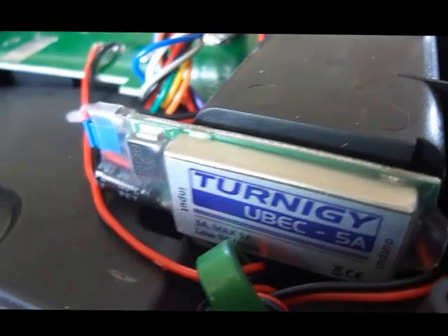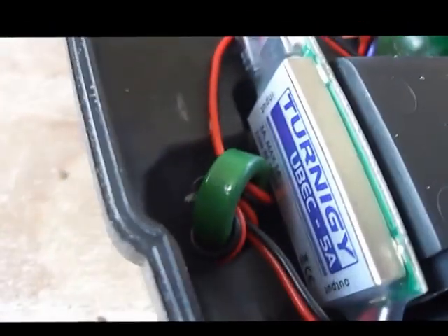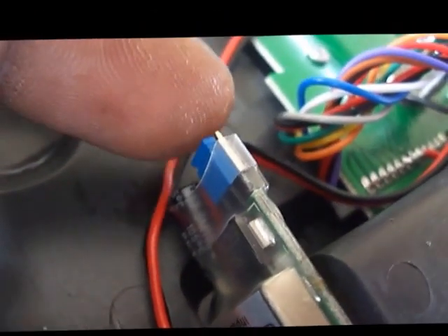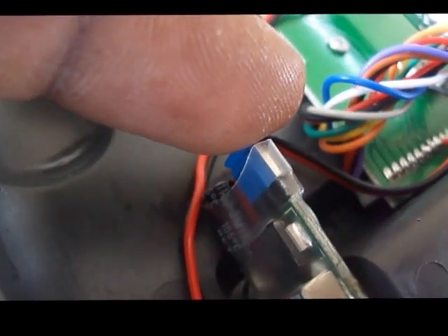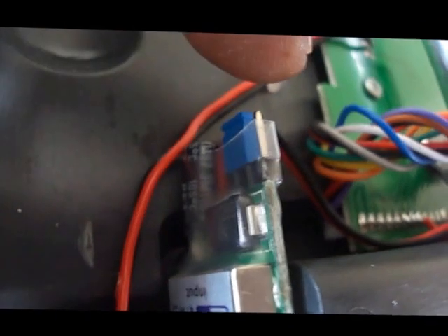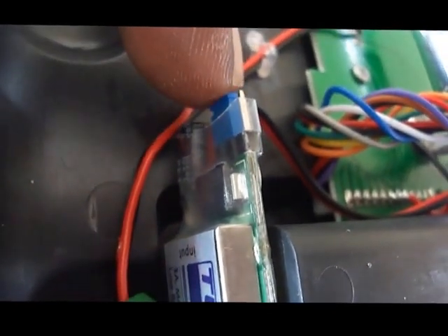What I did to get the 6 volts on this pin was to use a standard UBEC — this is a Trinity UBEC. This UBEC can give you, I think it ranges from 5 volts to 6 volts. But it comes standard with the jumper pin to give you 5 volts. So what you need to do is move this jumper pin from the far right-hand side, if it's oriented like this, across so that this one pin here is exposed, and that should give you the 6 volts that's required.